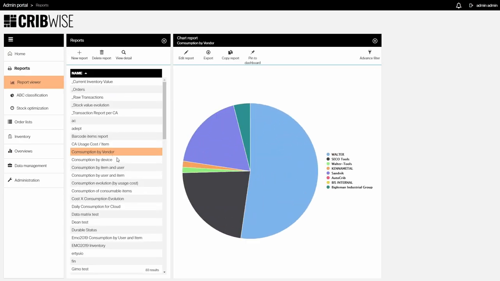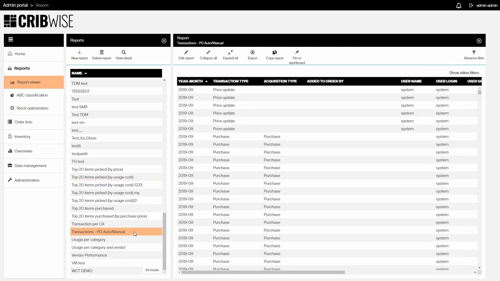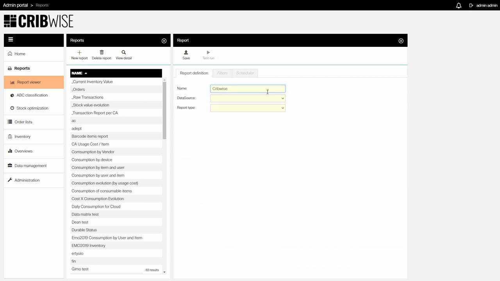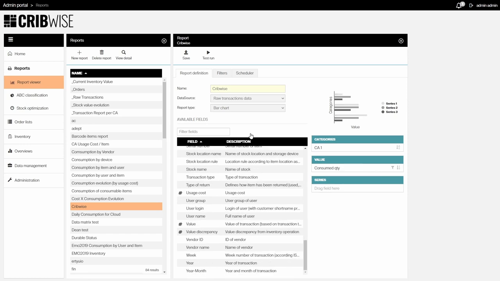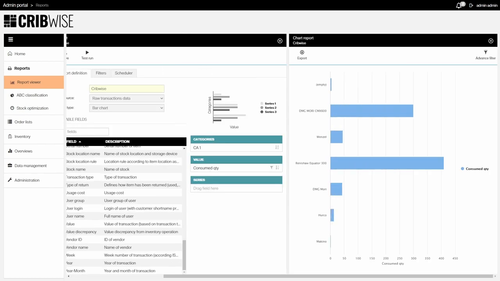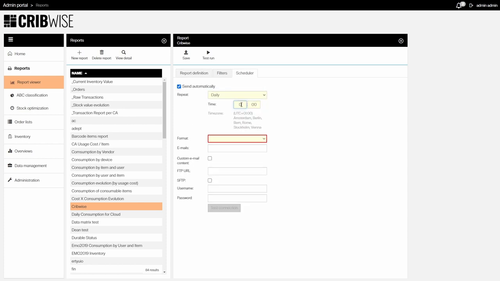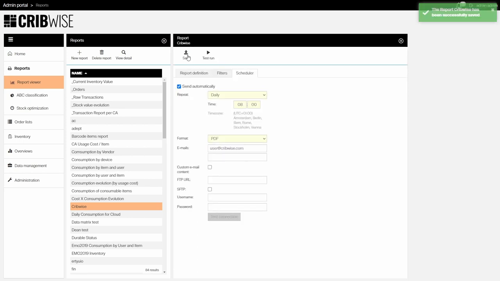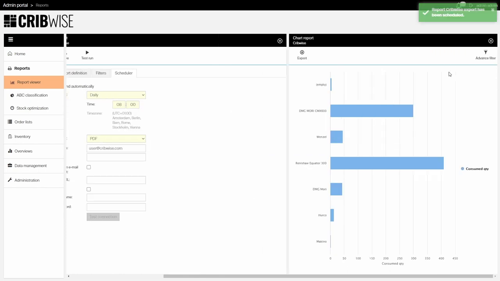Reports. In the report section, you have access to all tabular reports and graphs of consumption and tool usage costs. You can also create customized reports in a simple and fast way. Just click Create, define the name and type of report, select the desired fields, like a pivot table, save and run the report. Reports can be scheduled for automatic sending to emails or FTP servers. Just click Schedule, set the fields with the desired options, and save. Reports can also be exported to Excel or PDF formats.